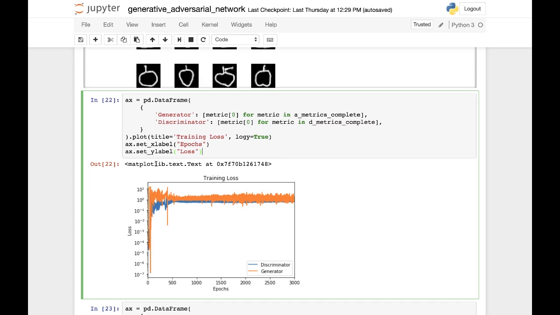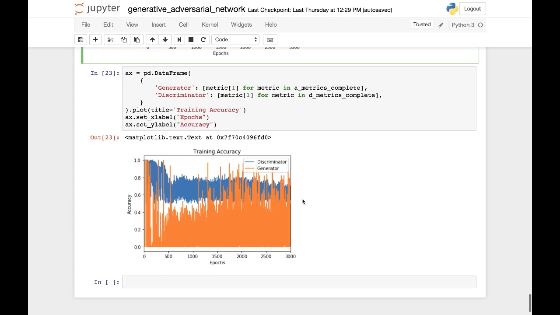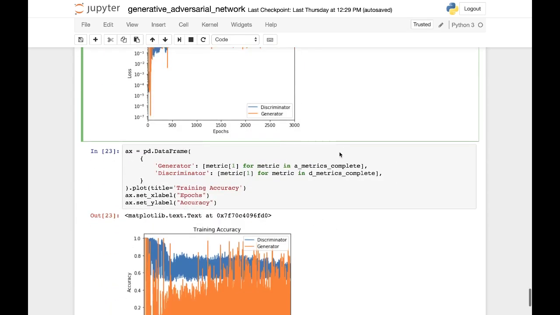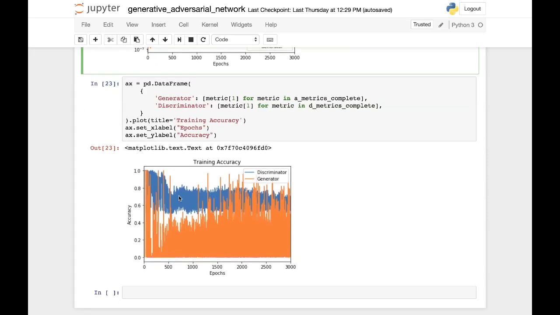The very last thing that I did here in my code was these lines of code here to output a view of our training loss in the discriminator and the generator over time, as well as our training accuracy in the discriminator and the generator over time. So you can see, for example, that in the beginning, when the generator is creating really poor fake images at the beginning of training, the discriminator has a really easy job telling real from fake. So the discriminator's accuracy is close to 100% at the beginning.